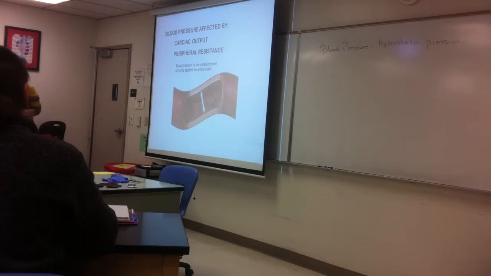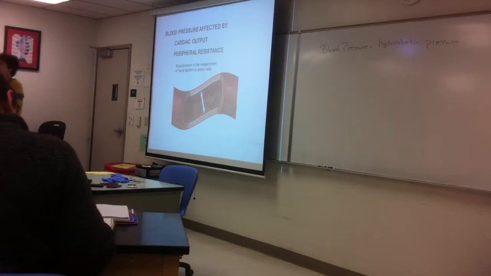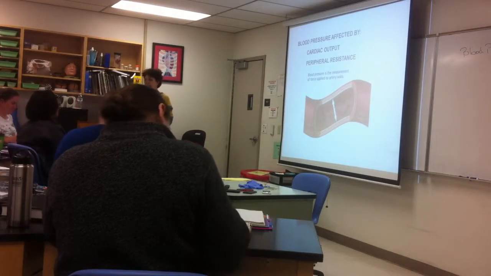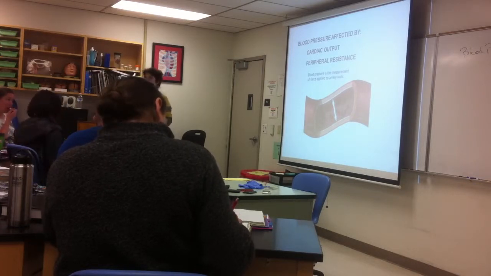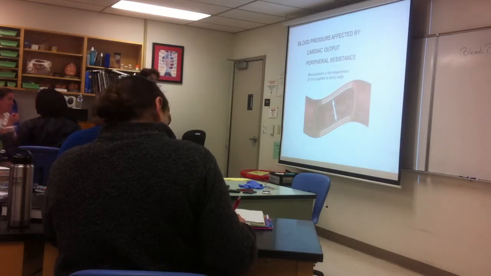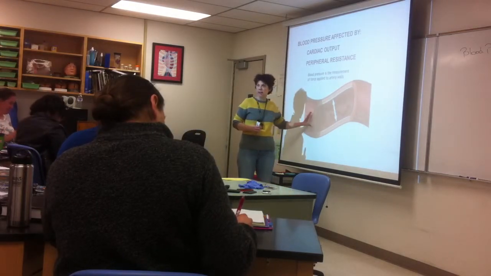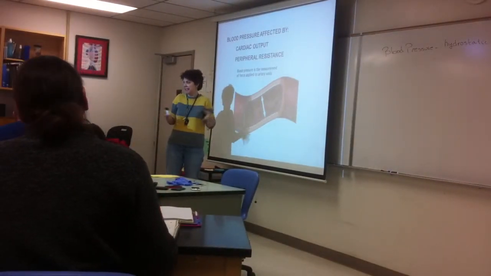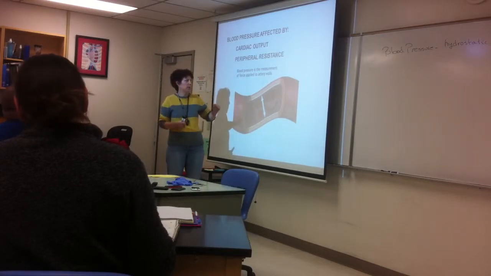pressure is obtained? We have two factors that are going to contribute to changes in blood pressure: cardiac output, which in my normal schedule we would have already covered, and peripheral resistance. So cardiac output we're going to look at first, is how that's controlled. We've already covered a lot of that. Cardiac output is the volume of blood that's going into the vessel walls, and as you can tell, a greater volume is going to stretch the walls greater, and they're going to resist that stretching. So it's going to increase pressure, push more volume pushing against the walls.